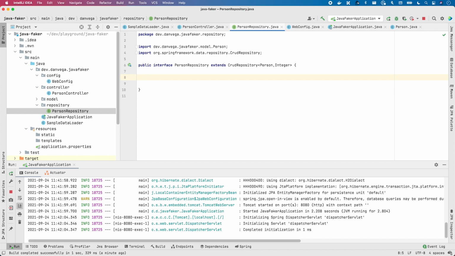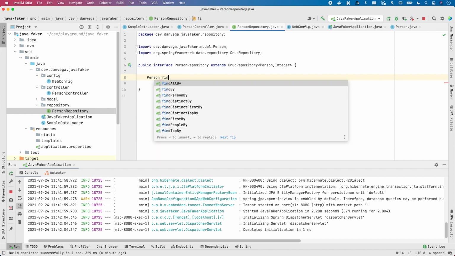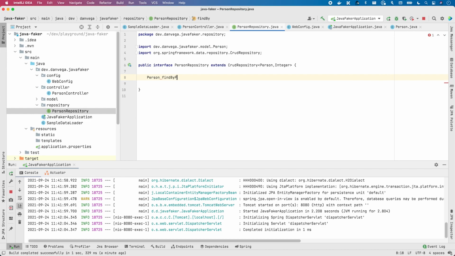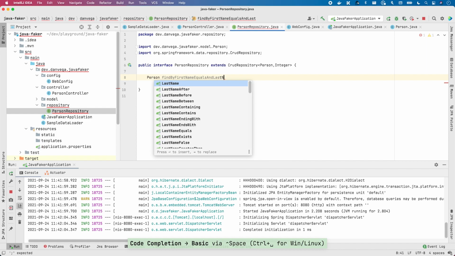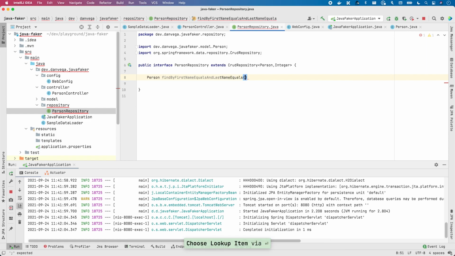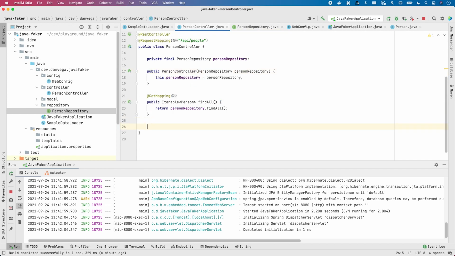Here in the repository, I may want to create something that will return a Person, and we'll call this findByFirstNameAndLastName, and take in a first and a last, right? So now I have this method that will hopefully return me a person by their first name and last name. Back in the PersonController, we'll say GetMapping.